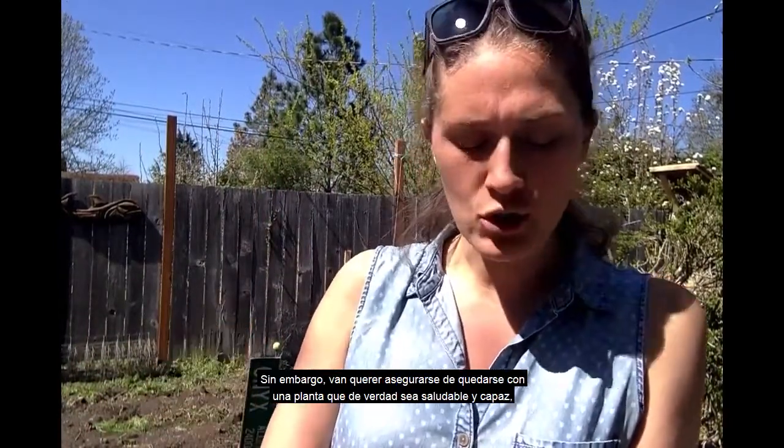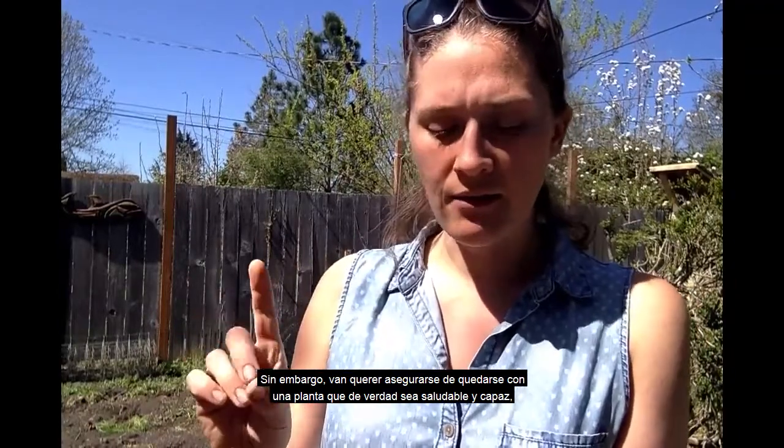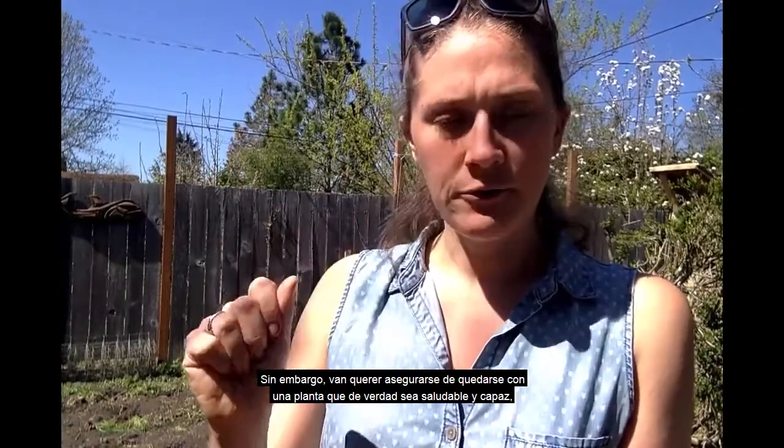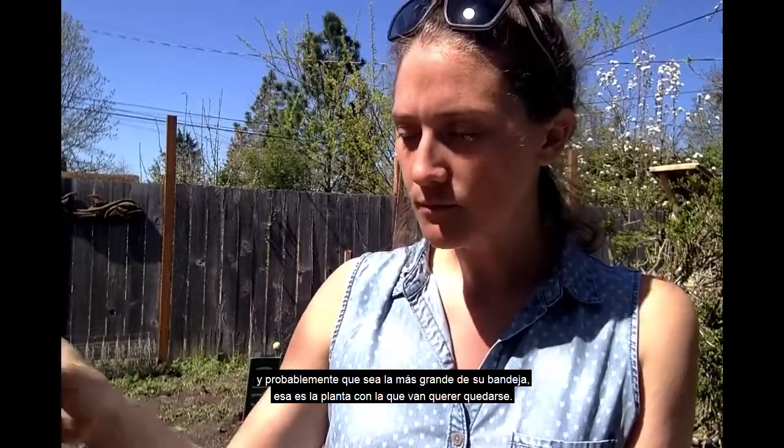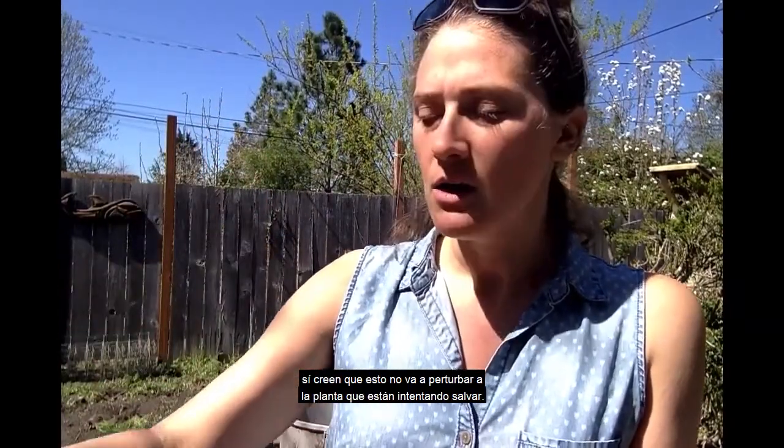But you're going to want to make sure you have one plant that is for sure healthy and capable, and probably the biggest one in your tray. And you're going to want to leave that one. If there's extra plants growing around it, a bit small, you can either break their stem off or pull the whole root system out of the ground if you think it will not disturb the plant that you are trying to save. So I have an example of this.